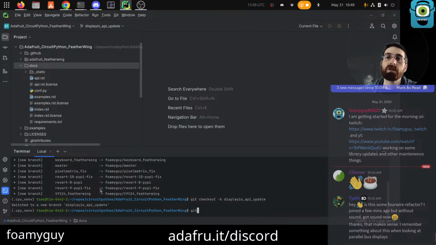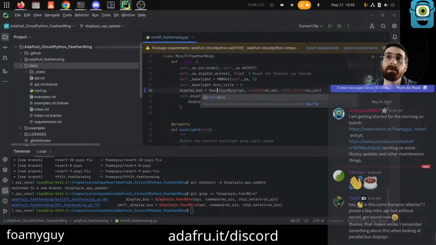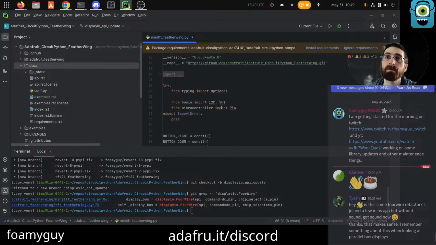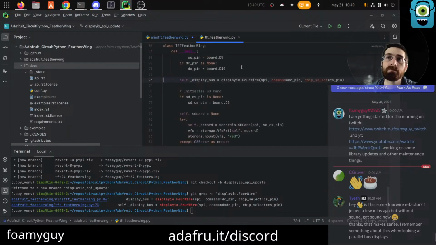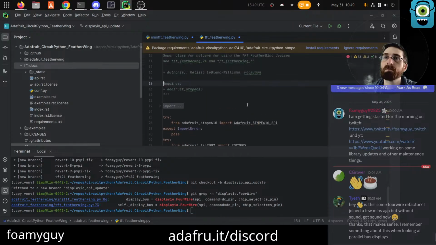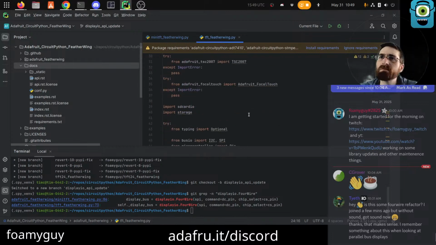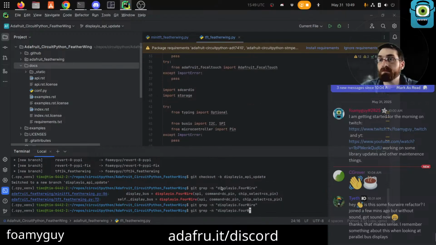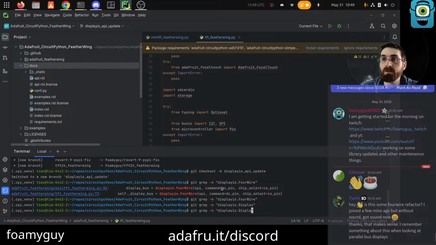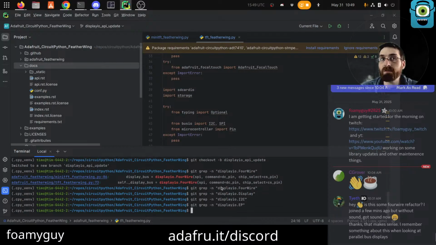New branch. Display. E-paper display. I have not actually been searching for parallel.